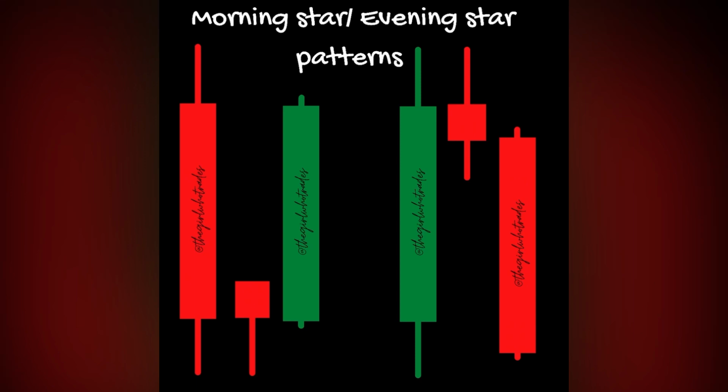The evening star pattern is just the opposite. So that's a bearish reversal pattern, and it's most useful to us if it occurs at the top of an uptrend. So it also consists of 3 candlesticks. The first is a strong bullish candle. The second is a small candle, maybe bullish or bearish, or it can even be a doji. And then the third one is a large bearish candle, which will indicate that the bears have now taken over from the bulls, and so a reversal is going to occur.